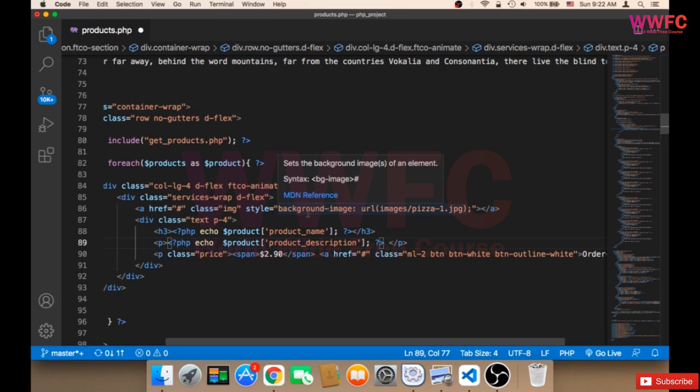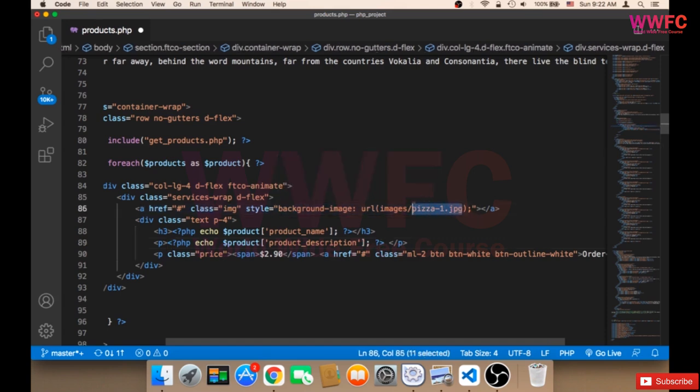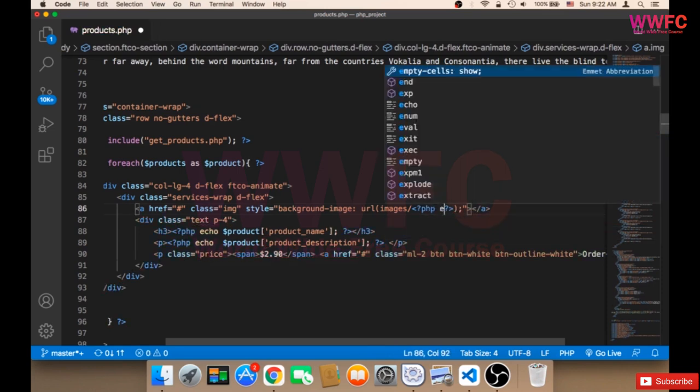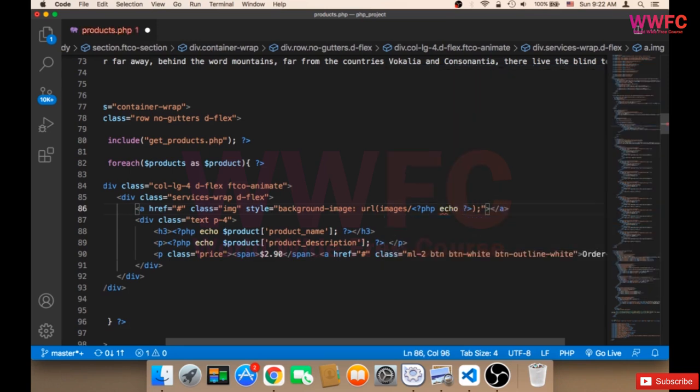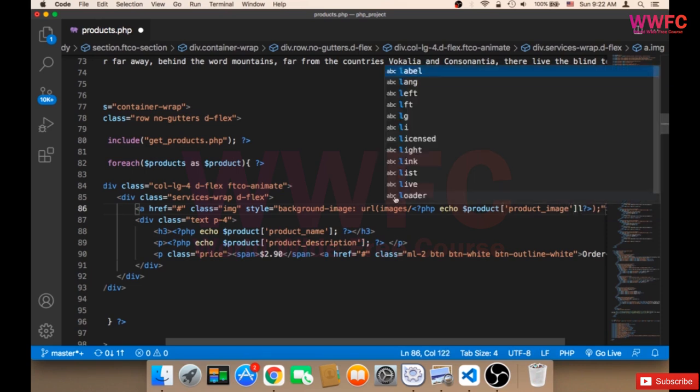Here we have this style background image, and here images/ and then the name of the image. So we need to remove only this part, and then we need to say PHP, and then echo, don't forget to say echo, and then product, and then product_image, product underscore image, and then semicolon.